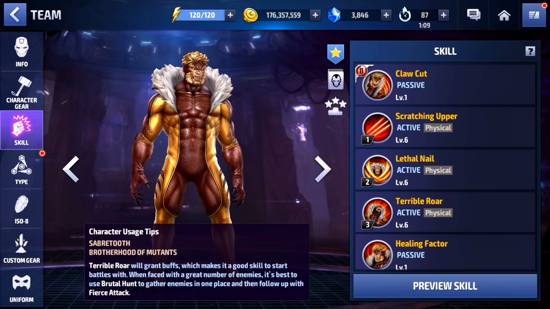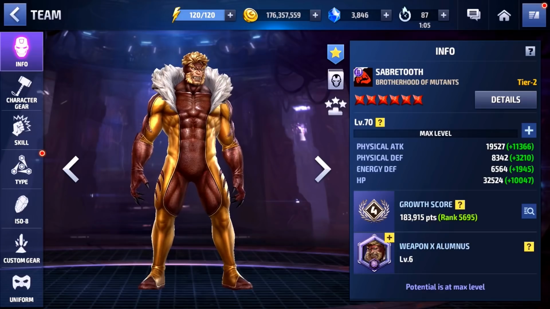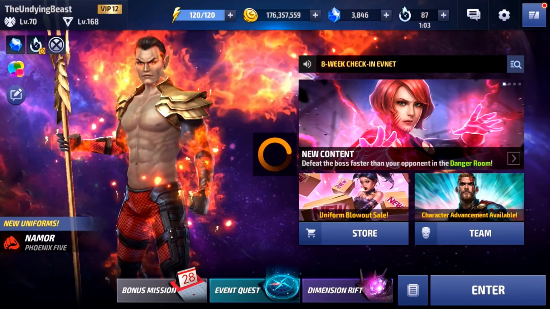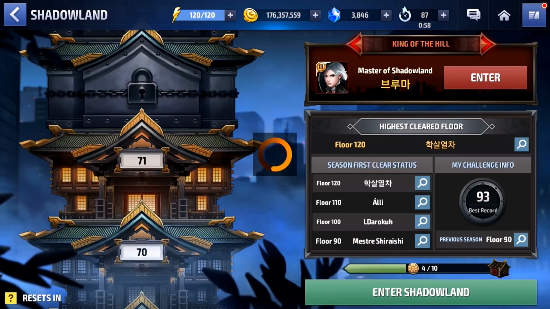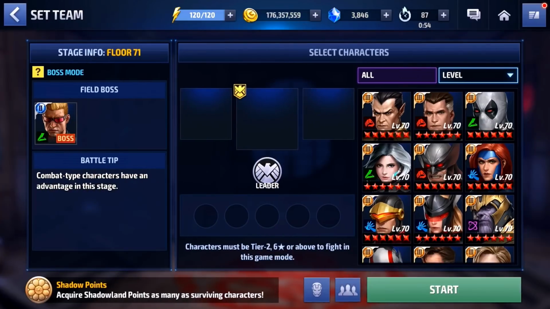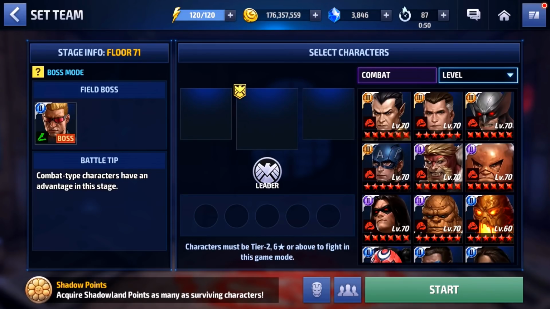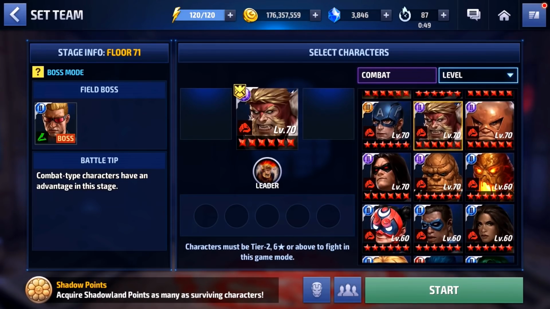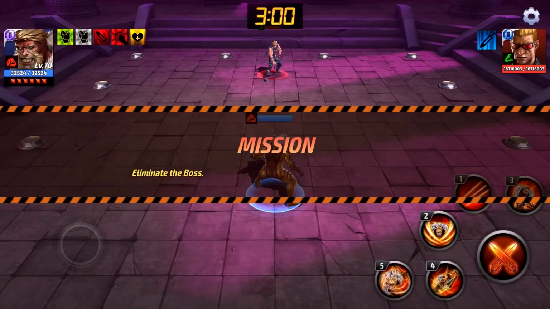So yeah, anyways, I'm wrapping up a little bit. I'll show you all the stats really quickly, and then we're going to jump into some Shadowland gameplay and also a little bit of World Boss. I haven't used Victor on the channel in about 6 or 7 months, and I'm very excited that he's getting a uniform. I know he's an expensive character, so a lot of you guys are not going to be happy with that, but I have a lot of love for Victor, and I think he's overall a very solid character.